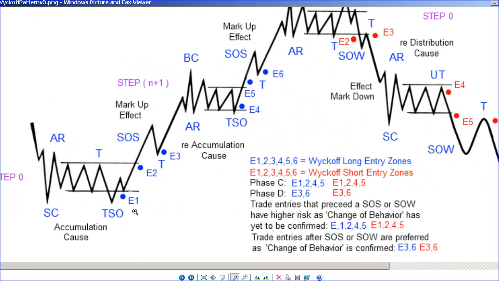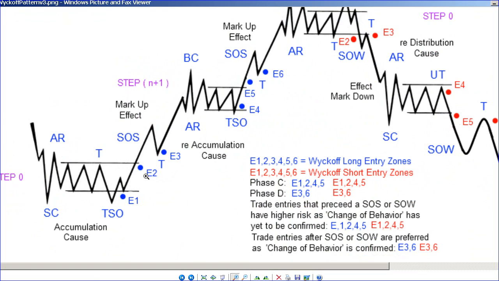Now, what do I mean by desired? Well, for example, yes, there might be a purchase at E1 or E2, but you wouldn't commit a lot of capital if you're Richard Wyckoff. He would commit most capital or most allocation of funds to a position at E3 and E6. Now, in the modern day market, you might want to take advantage of E1 or E2. You may only execute 1 or 2% of your capital, whereas at E3 you might execute 5 to 10%. Or at E1 and E2 you might want to take a secure position by using an option spread where you can make money where it goes up or sideways. So yes, E1 and E2 are desired entry positions, but not as favoured as E3 or E6.